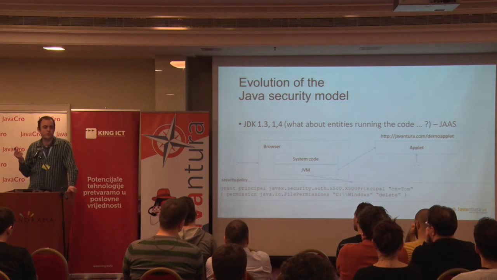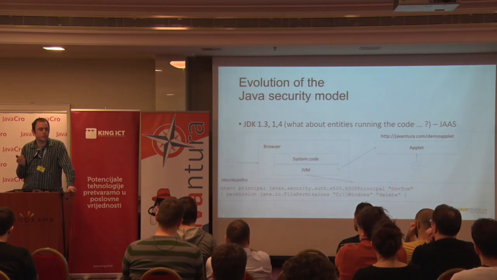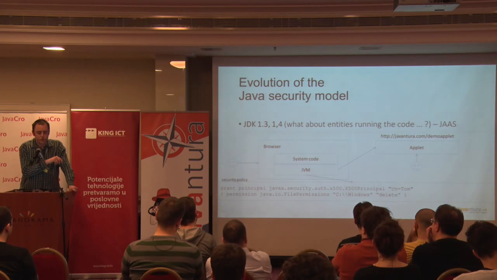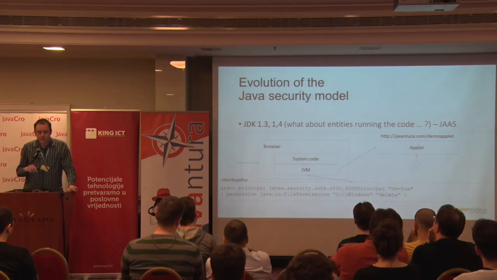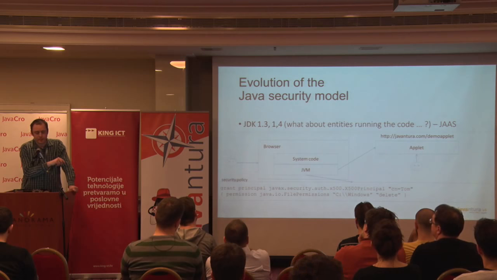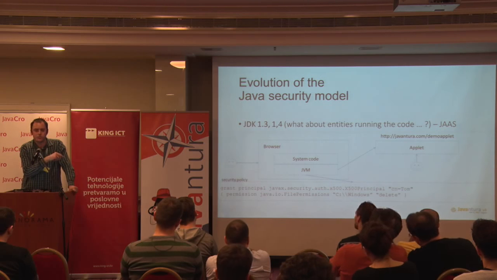So far, before version 1.3, the Java security model didn't provide out of the box the possibility to specify who is executing the source code, only from where that source code is executed. And in version 1.3, the security policy file was extended with the ability to also specify the user that is executing the source code. In that particular case, I specify that the current user, which is some LDAP principal, which specifies essentially an LDAP entity, has the permission to delete the C Windows folder. I can also specify a location, so I can combine locations with users.